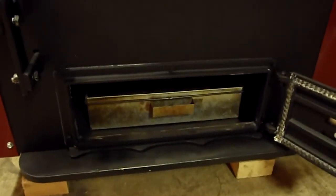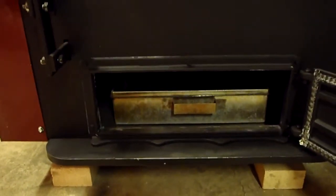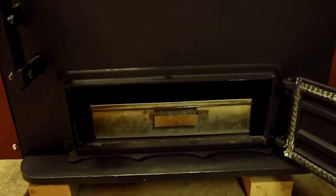Now here's your ash pan, and access to your firebox at the bottom, where you can actually get your ashes out. I'm going to get a light here in a minute and see if I can get a little bit of a view inside here. You're probably not going to see too much, but I just want to show you the space. There's almost 10 inches of height between the bottom where the ash pan is to the bottom of the cast iron grates above it. Now, after saying that, let me pull the ash pan out.